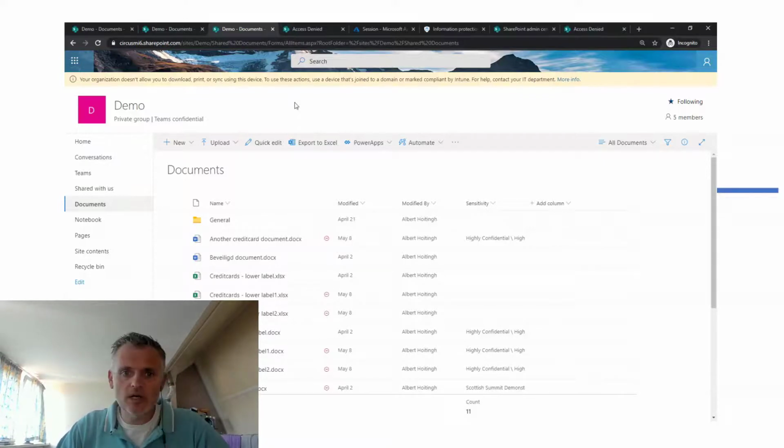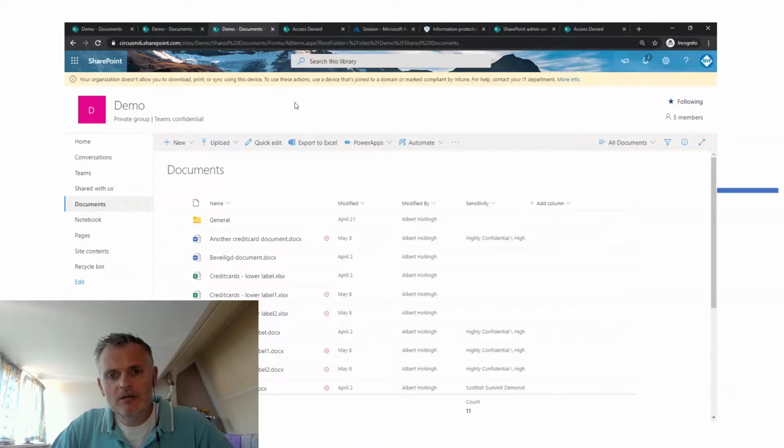You can set your labels and keep in mind what kind of restrictions you want to add to specific sensitivity of your containers. You can have a highly confidential site, which can now be labeled highly confidential, and the information in that site can be labeled as well highly confidential. So the puzzle is becoming a complete puzzle. So that's very good, very good.